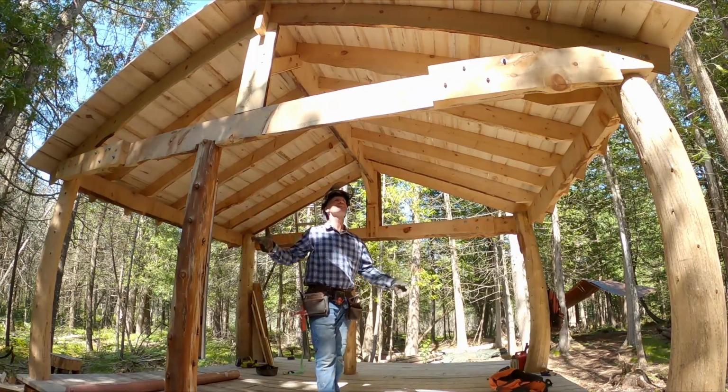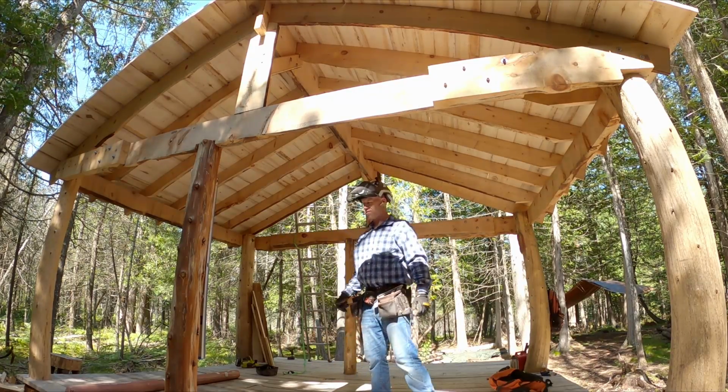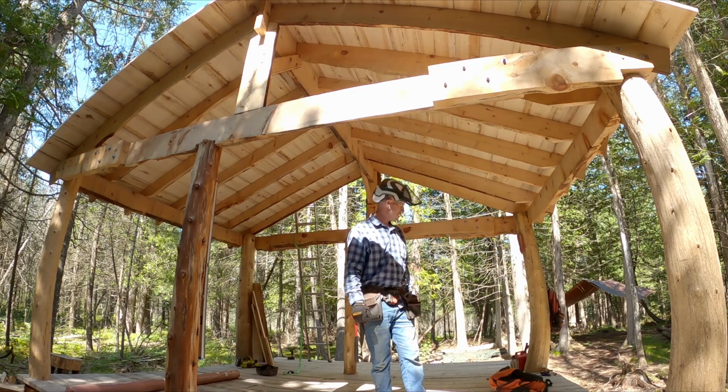This is great. It's like once you get the roof on, you can kind of feel the room and feel like the size of the room and everything. This is going to be absolutely fantastic.